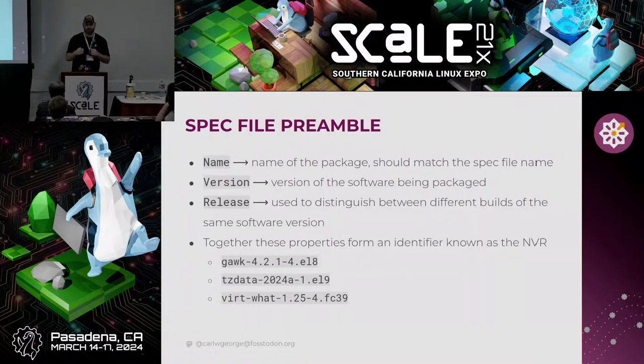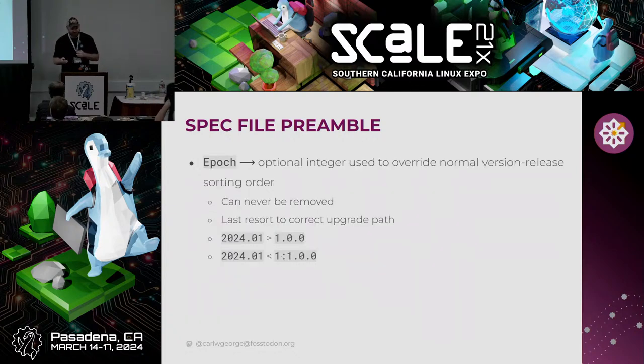But there are still things that can throw its sorting out of order, and we'll talk about that with this wonderful thing called epoch. This is a third version field. Oh yeah, the name's not evaluated for the version comparisons, so this is the third one. You've got the version and release that I talked about, like the upstream software version and the package version, sort of the release that you're doing of it.